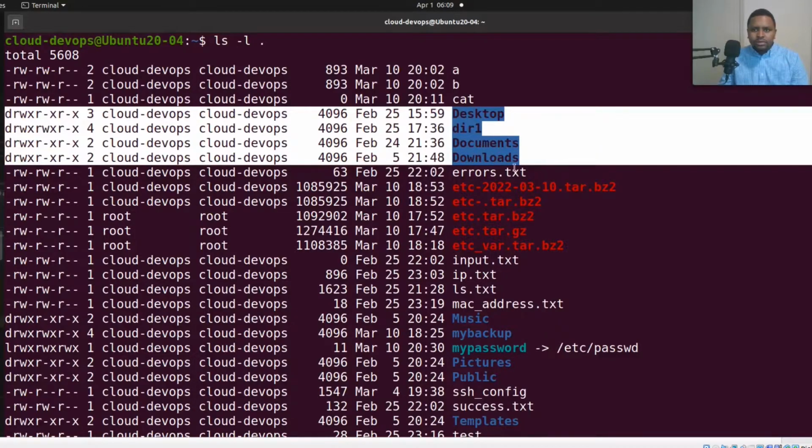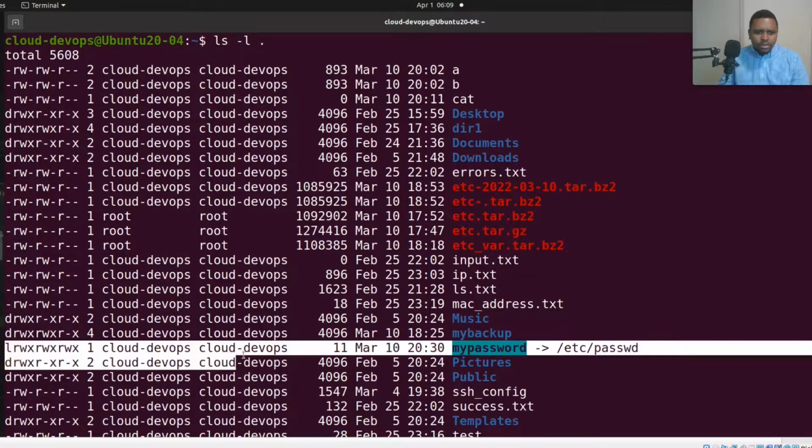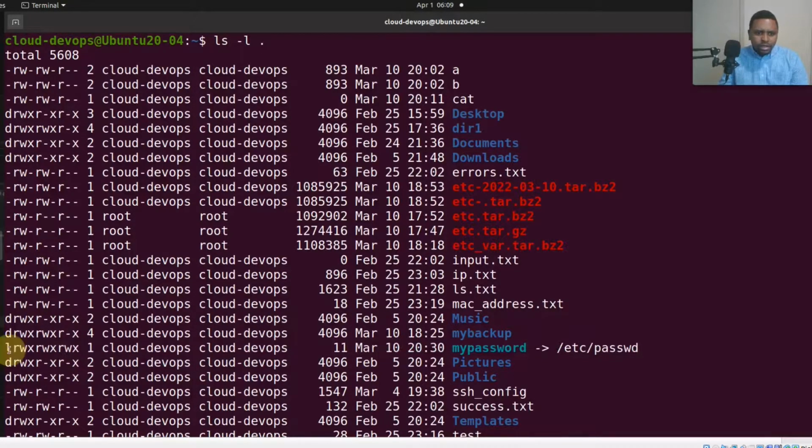Technically, all these four are directories. And if you scroll down, you're going to see that we have here the first character being a letter L, as in Lima. That means this is a symbolic link. Think of symbolic links as your shortcuts.